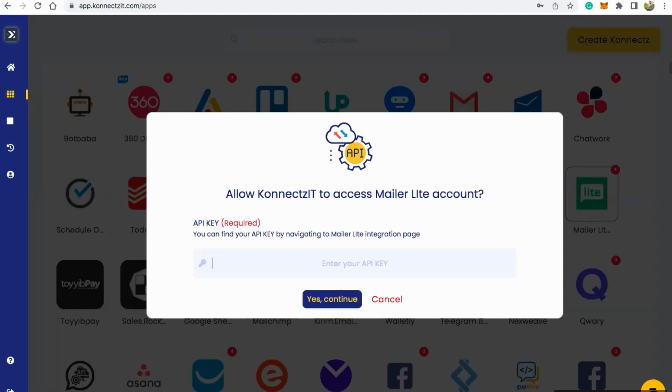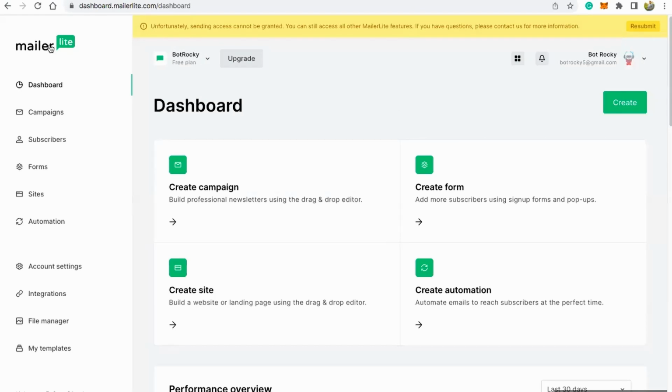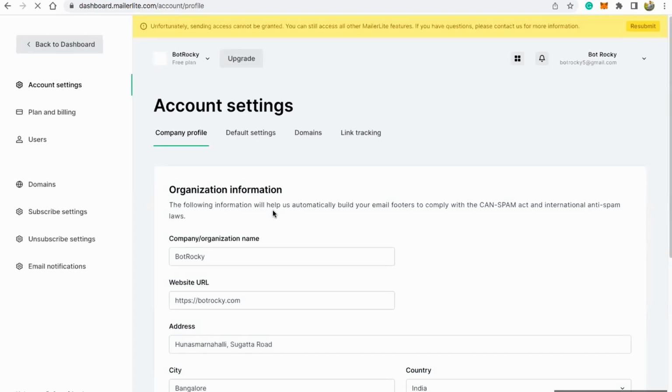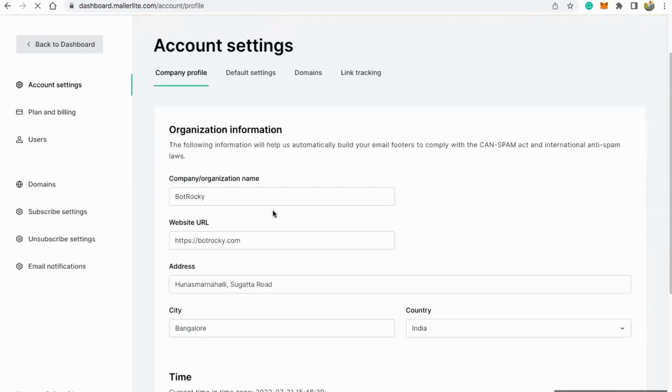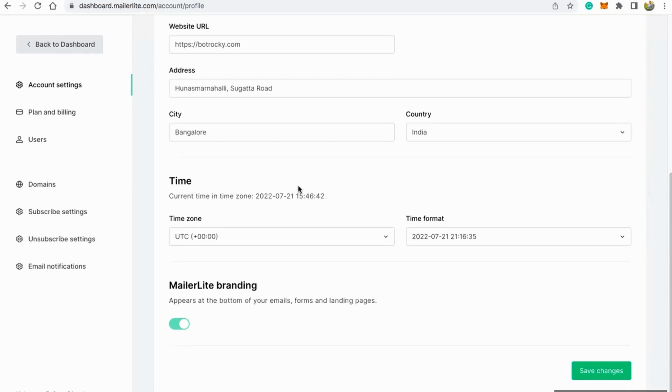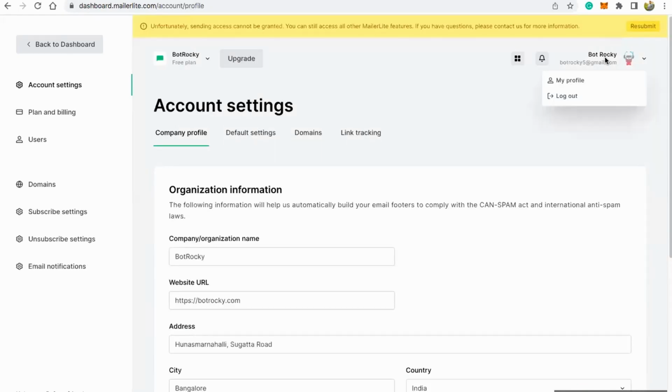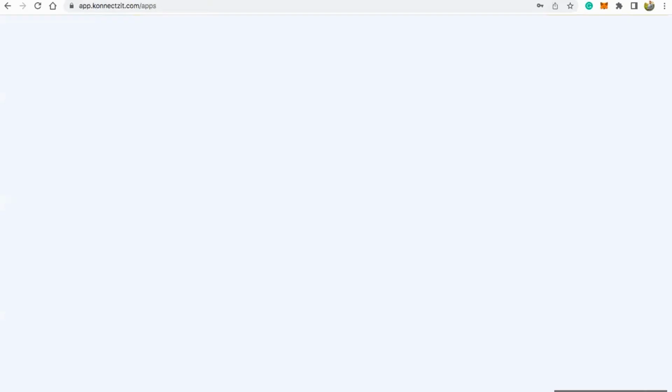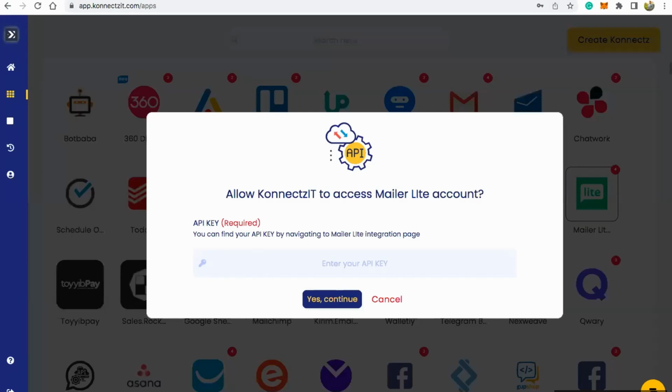Right now for MailerLite, for example, if I go to the MailerLite app, that will be there inside my... just forgot where it is. It will be there maybe in account settings. So usually it will be there in settings or the integration page. Okay, so let us now dig into this. So basically you will get an API key. So we have to go ahead and paste the API key over here like this.